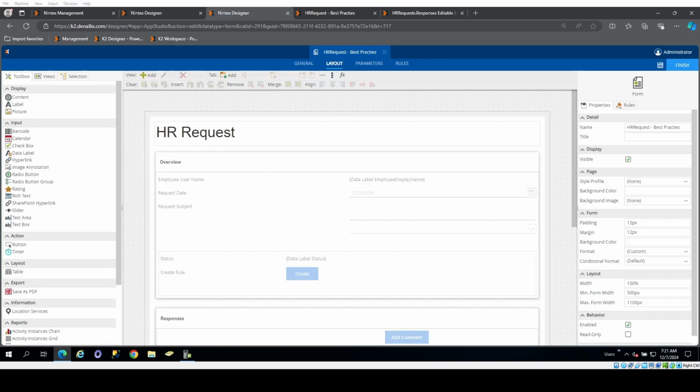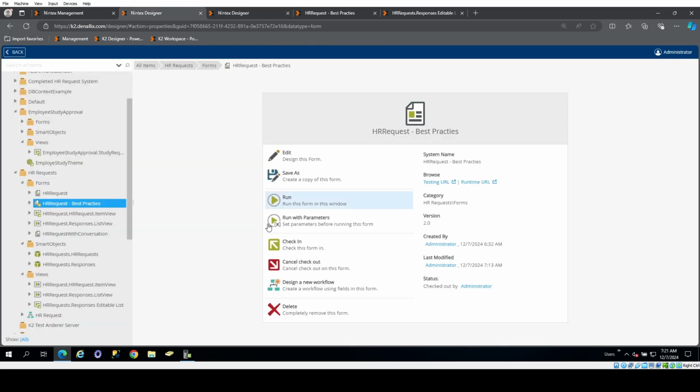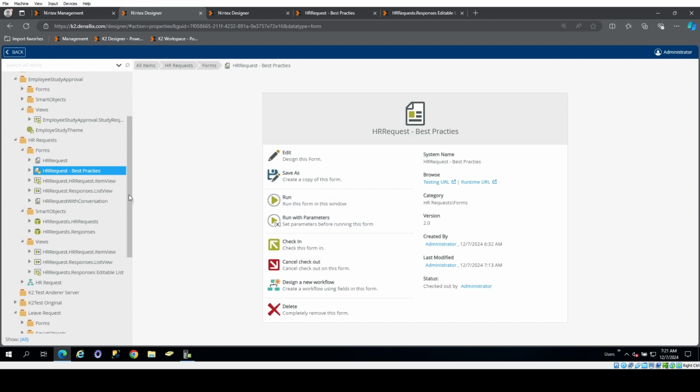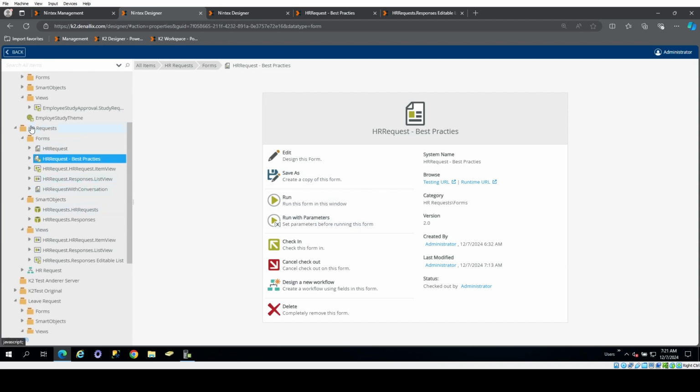Our next best practice is to be organized. Now there's several ways you can be organized, and you should be organized in every way. This seems obvious, but it's really easy not to do when you're developing fast with SmartForms. The first way is to start with a nice folder structure. So I have the project name here, I have my forms, and I have some views in there. I was not organized myself with the views and the smart objects. We don't want a bunch of views in the smart objects, and although this is not absolutely critical, it helps other people understand what's going on in your project.